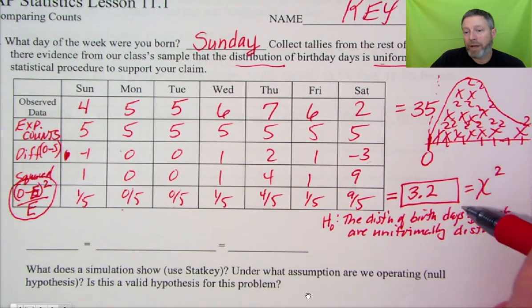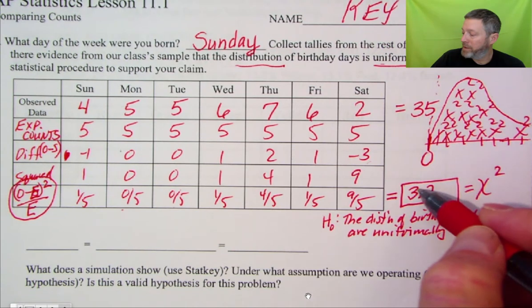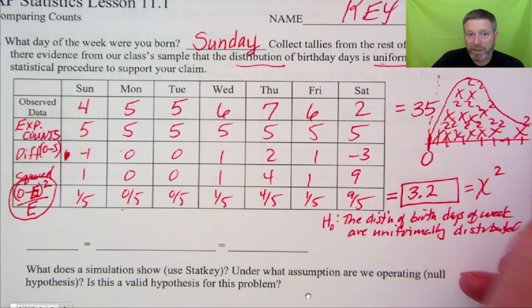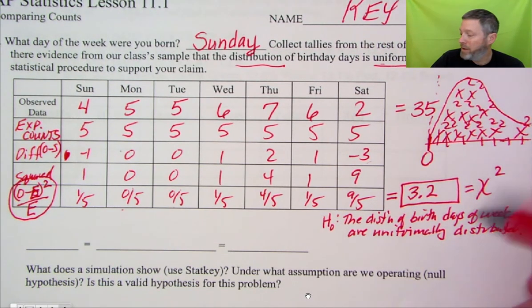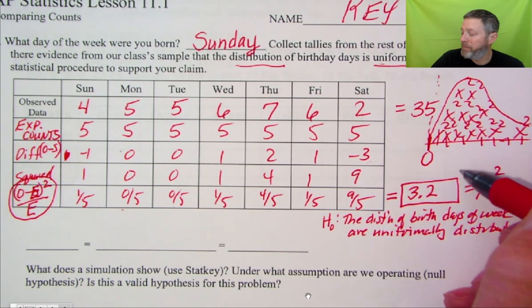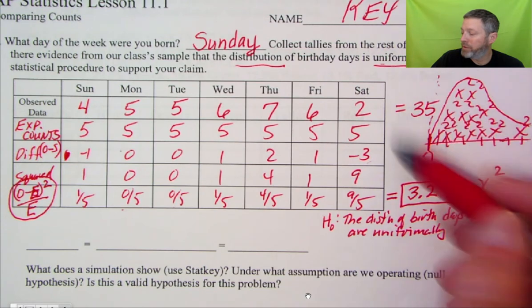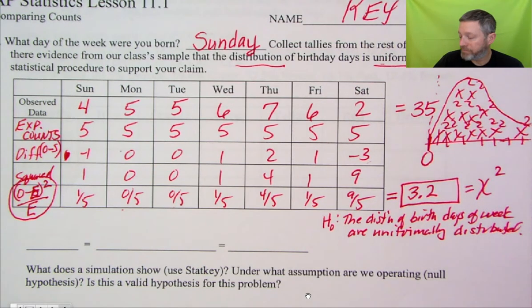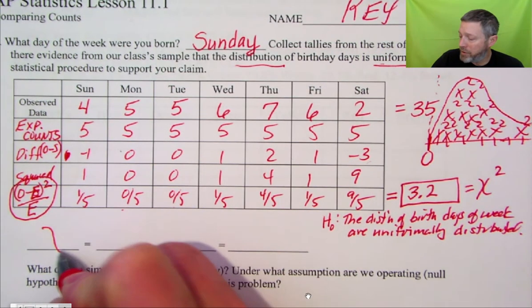What we want to try to figure out is what's the probability that we would get this far off or even farther. Does that sound like something we're supposed to know? What's the probability we'd be this far or farther if this is really what's going on, if there's really no difference? So let me show you, let me fill in some blanks here.